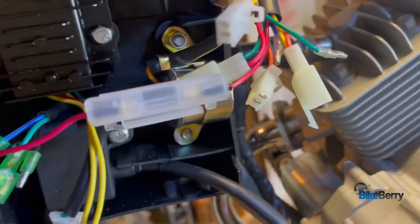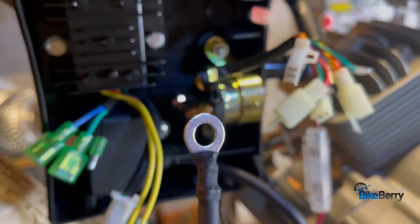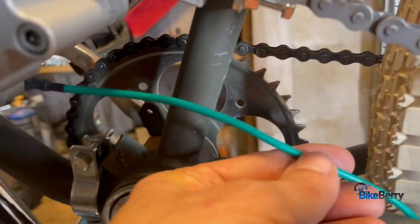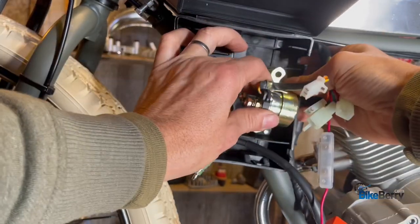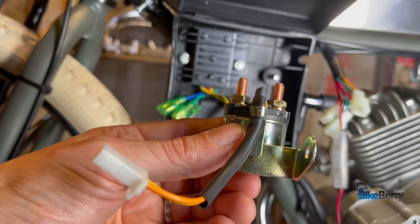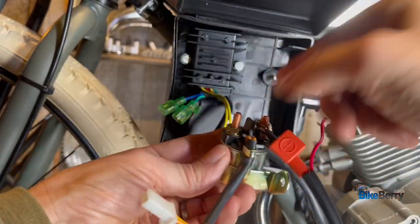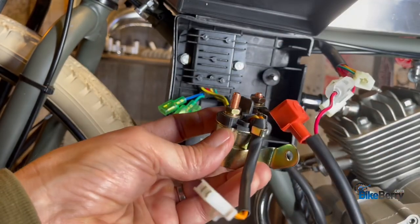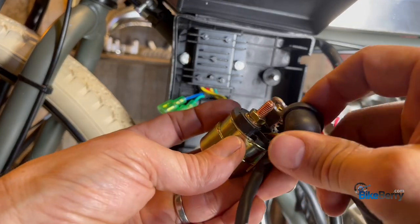These are color-coded wires and a black booted connector that's going to go on your relay. This comes from your throttle — it's got a fuse in it. This is going to be a relay. So the black boot — let's hold them up together here. Your black boot and your red boot are going to go on the relay, and then this goes onto the battery. Then we have a green ground wire that's grounded to the engine that goes to the battery. Let's start by taking the relay out of here. You can see there's a wire out of the top of it — we have our right side and our left side. This wire with the red boot on it goes on the right side. We'll leave it kind of loose so we can adjust some things.